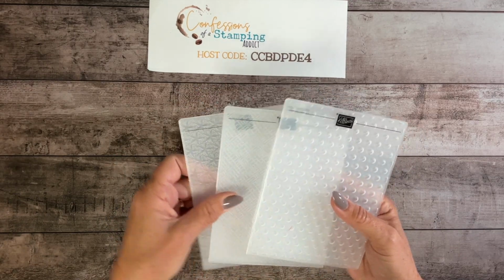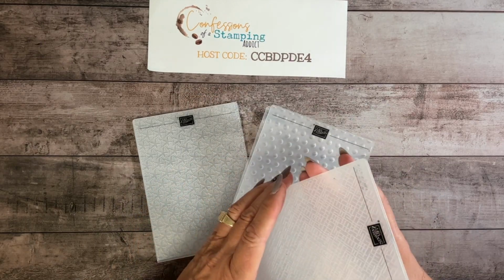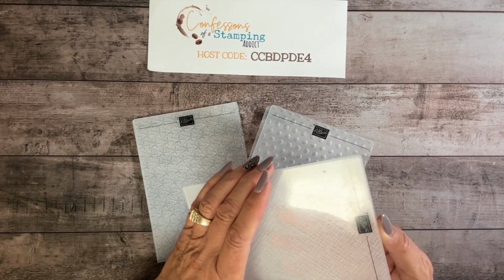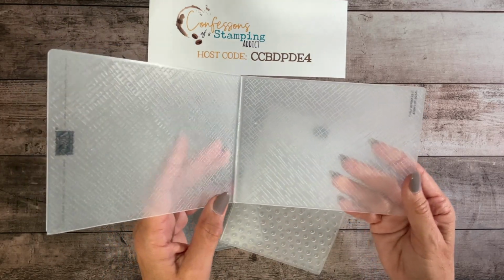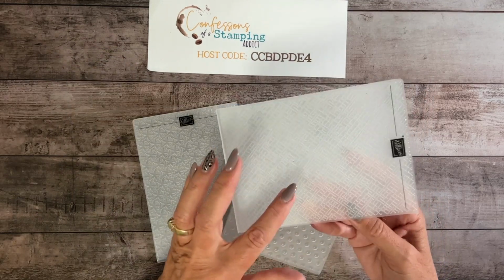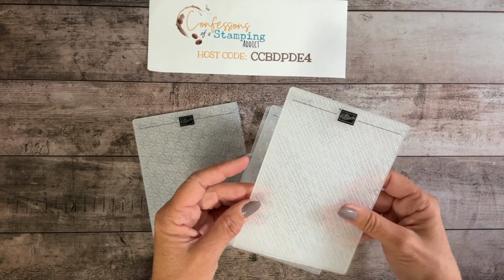This one I use the most because it's our most subtle, I would say, embossing folder. And if you just need a little something to your paper just to add a little bit more dimension, if your basic white just looks a little bit too basic, just add a little subtle embossing folder like this one, and it'll add just a little pop to it.